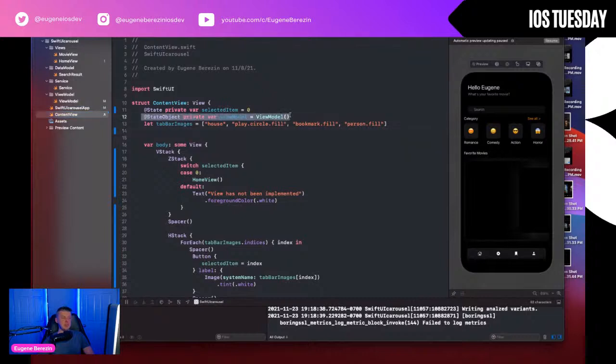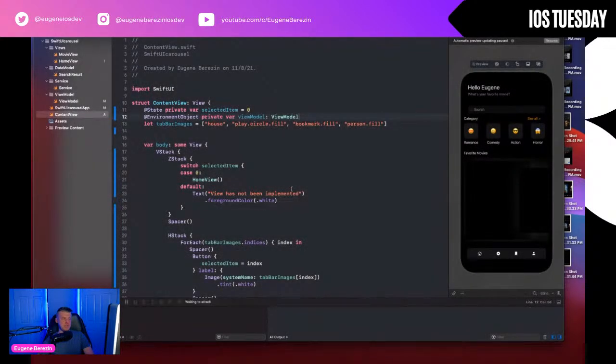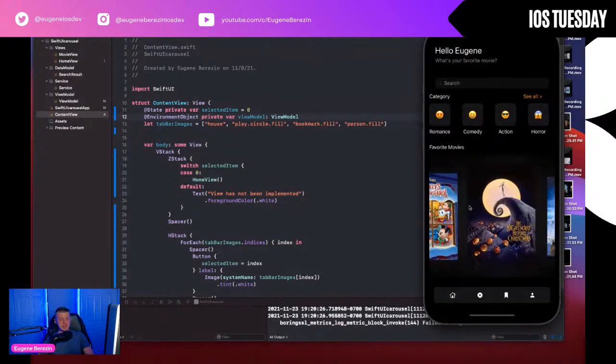Instead of state object, we are going to use environment object. So why is it important? Because we need to listen to whether the tab bar is showing or not, and based on that, we're going to display our tab bar. Let me run the application again, make sure that everything is still working correctly. Everything is still working correctly as I want.